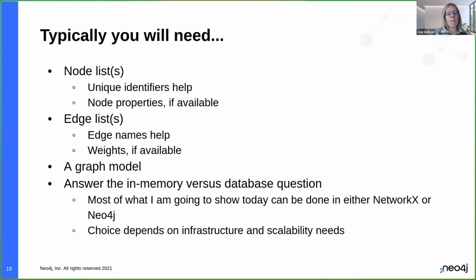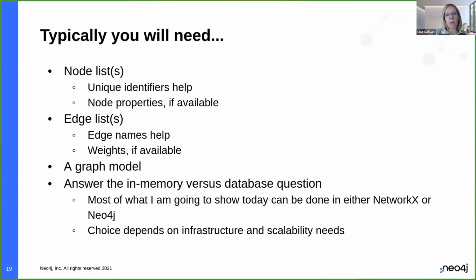And then the last thing that we're going to need to do in order to answer all of this is a question that you want to think about: whether you want to do your graph analytics just on your local machine, in memory, or whether you've got a problem that should be going out to a graph database. What I'm going to show you today, I'm going to be demonstrating a graph database called Neo4j, but the problems that we're going to do today can be solved in any number of other ways.